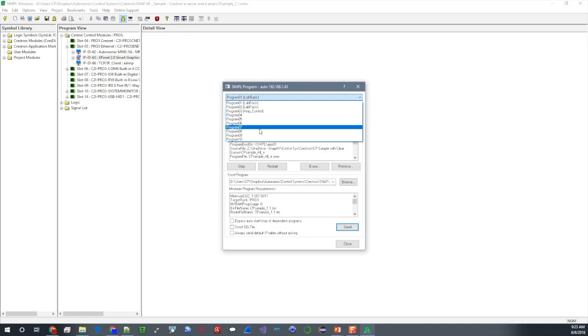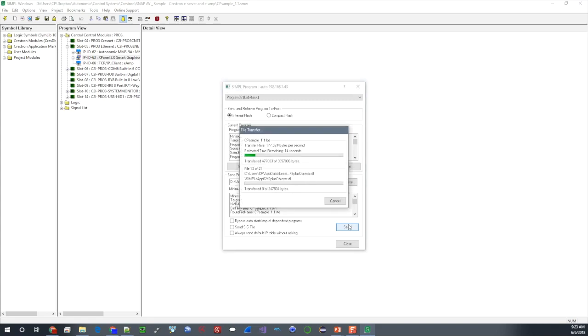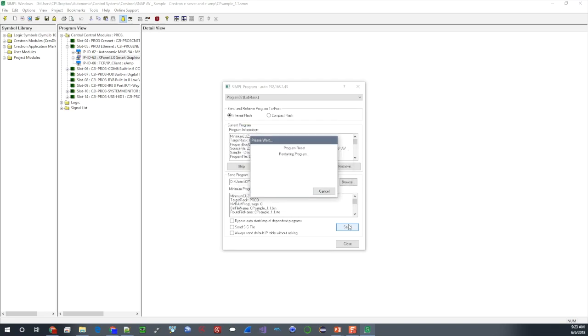If you have another processor, then yeah, you could use those same IP IDs, but again, you're using a different processor. But if you're using one processor, each device symbol in every program needs its own IP ID. Okay, so I'm selecting slot 2. From there, I click on send. And then you'll see the program being sent. You'll see the processor restarting, and also you have your time lapse. This may take a few seconds or a few minutes, so just be patient.